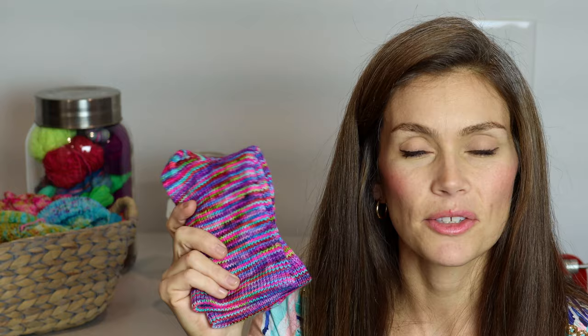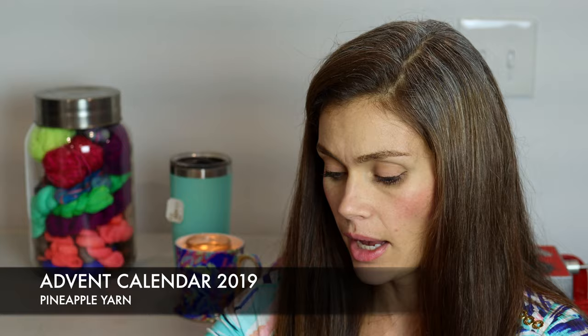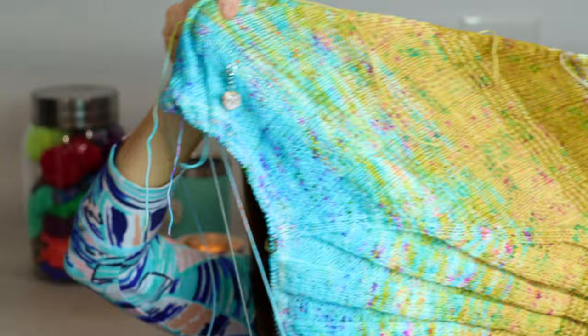Now I'm moving on to my work in progress — you'll be seeing this for the next few podcasts, I have no doubt. This is my Banana Leaf shawl. Banana Leaf is a pattern by Yuki Ueda — I'm probably mispronouncing that, I'm sorry. I used my Advent 2019 calendar yarn from Pineapple Yarn in this shawl. I picked it back up again; I was really trying to do a little bit every day but it just didn't work out. This pattern has been on my mind for years, and it's actually a laceweight pattern.